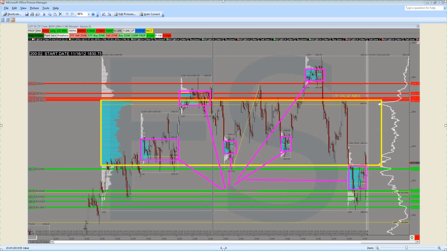That's my focus. Now your focus might be a bit more shorter term if you're focusing on getting all in, all out, and you want to trade for a few minutes rather than a few hours. Okay, but that's your focus. The concept is the same. If this was a 5-minute chart and these were micro value areas around it, these purple areas, it's the same thing. These might be a few seconds at a time. The concept is going to be the same.